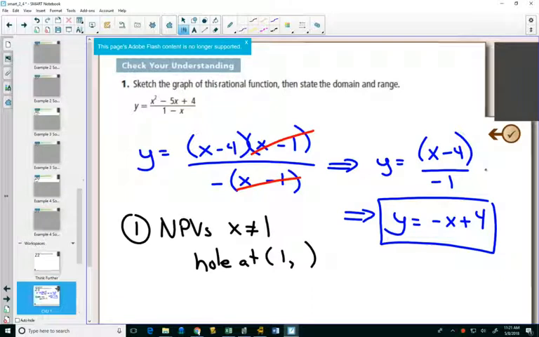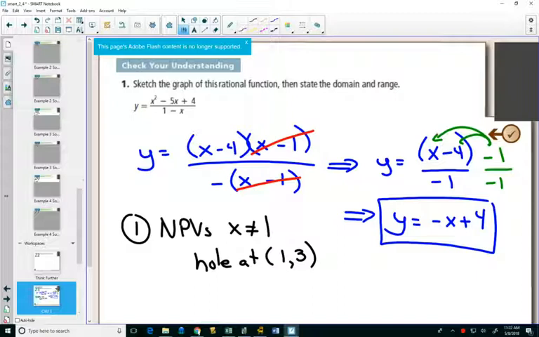Another thing people like to do is they say, well, I'm just going to multiply top and bottom by negative 1. That will make the bottom become positive 1. Don't have to write it anymore. And on the top, if you had a negative 1 multiplied, you'd have to distribute, and that will give you negative x plus 4 as well. So where's our hole? Well, once we've simplified it, we now have negative x plus 4. And our hole is going to be at 1 comma, I just have to plug in my non-permissible value into my new equation, and I get my hole at 1 comma 3.